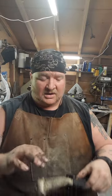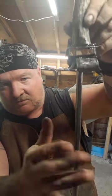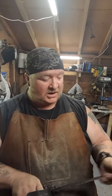Lord, I done did all that yapping and I forgot the main thing I was going to tell y'all. Biggest thing about this is in order to have a tang that was long enough to support a good heavy chopping blade. See, my Woodsman Bowie comes with a nice thick spine. This is intended, hey, if you need to bring down a tree, wouldn't be my first choice, but it will do the trick. Good for saplings, good for tinder, you need to split something, she's there. Good for hiking, camping, hunting, whatever you need to do. That's what the Woodsman Bowie's all about.